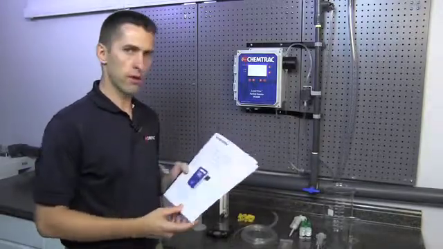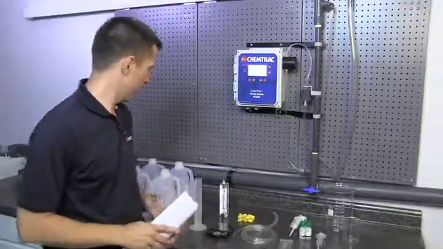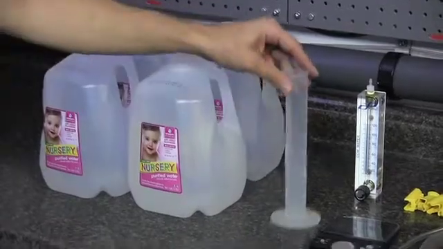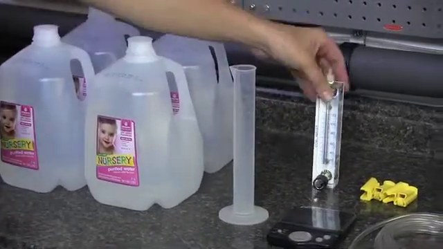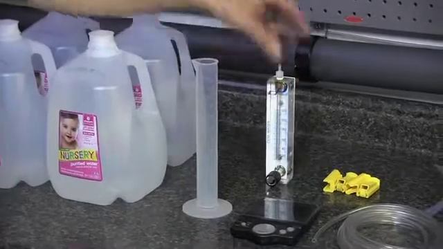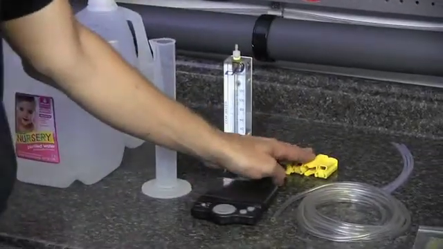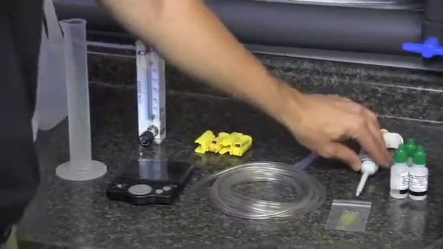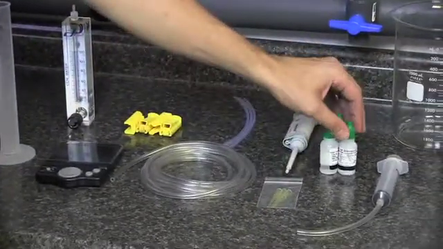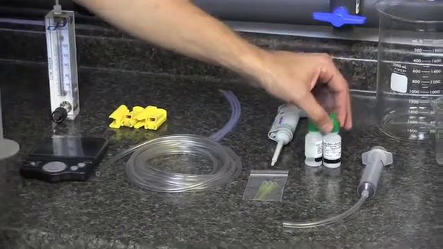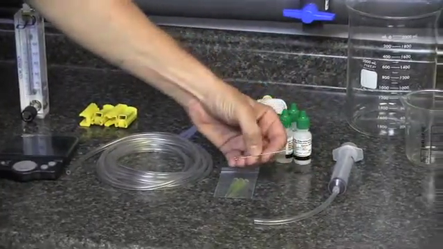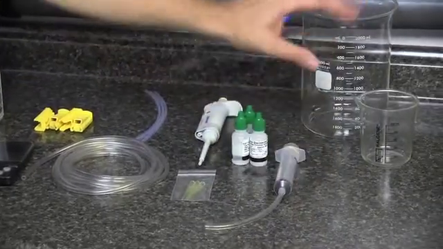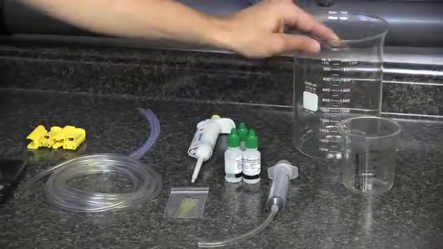In this procedure, it details the items you'll need to perform the calibration. Here we have RO purified or steam distilled water, a hundred milliliter graduated cylinder, flow meter, stopwatch, tubing clamps, some tubing, a micro pipette with clean pipette tips, polystyrene latex calibration spheres, a cleaning brush, a syringe in case additional cleaning is necessary with a solution, and some extra jugs and containers just to catch excess flow.